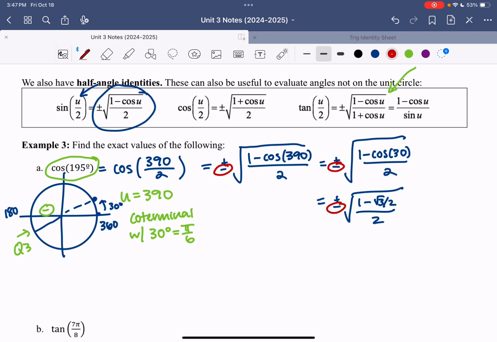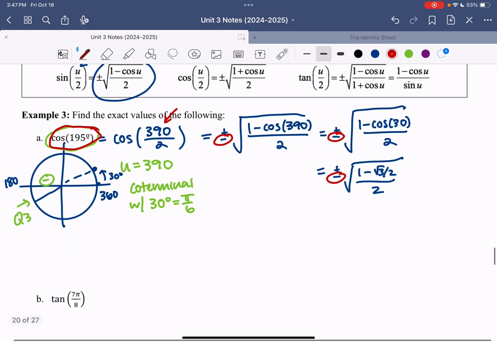Okay, something that can be a little bit confusing that I just want you to really focus in on when you're going through these problems. We did have a 390, which was in quadrant 1, which was great, but that wasn't the original problem. The original problem was trying to figure out what 195 was. So you go back to the original to figure out what your sign needs to be based off of the quadrant that it ended up in, okay? All right, hopefully that's squared away. Let's get to solving this and simplifying a little bit more.